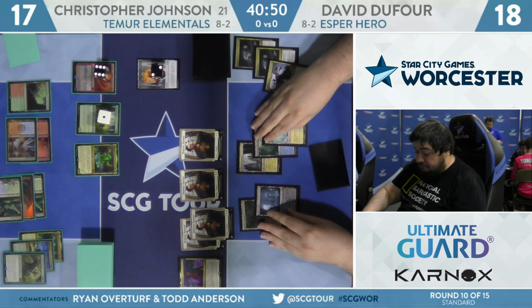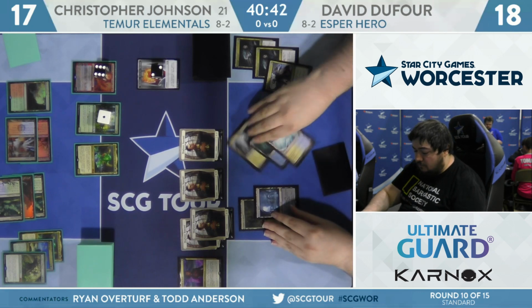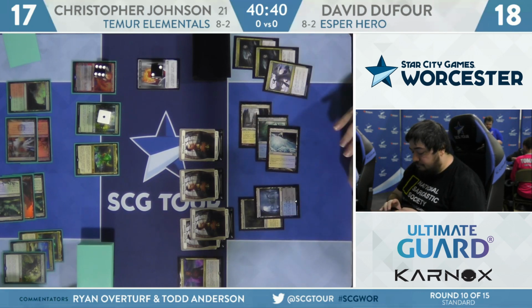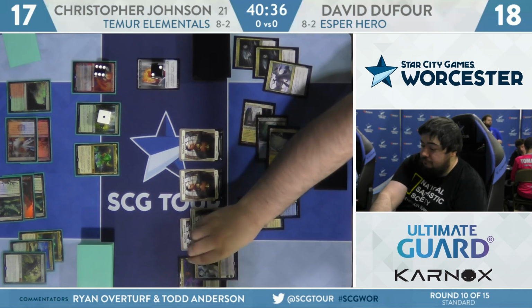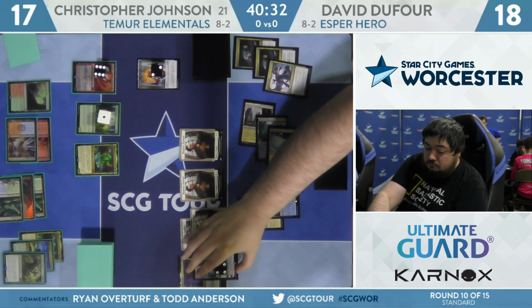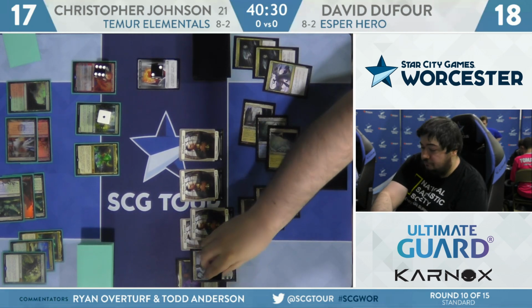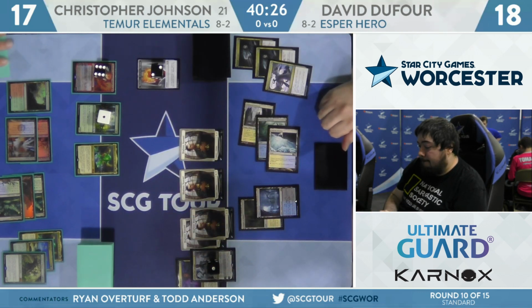Glacial Fortress will be land number 5. Now, I know at some point Dufour missed a 4th land drop, but I thought he had a Watergrave in hand. I think this Glacial Fortress might have been the keep on top, so he can double spell this turn with a Time Raveler and something else. So here's a Time Raveler. It's going to go down to 1. Bounce the Druid. Draw a card.